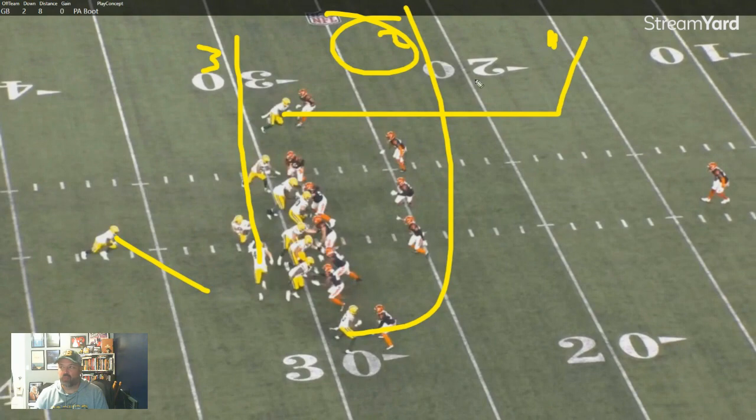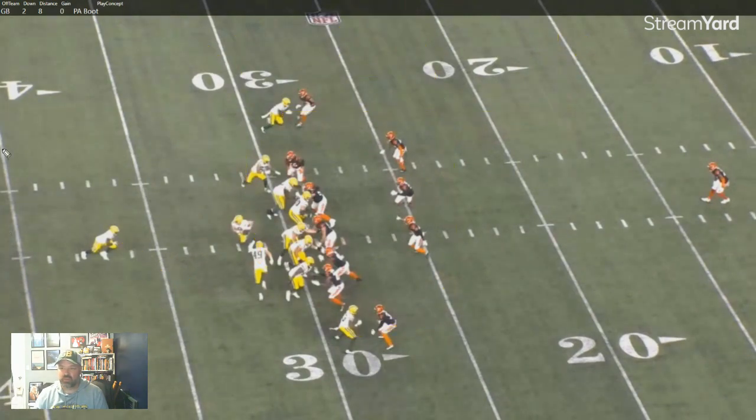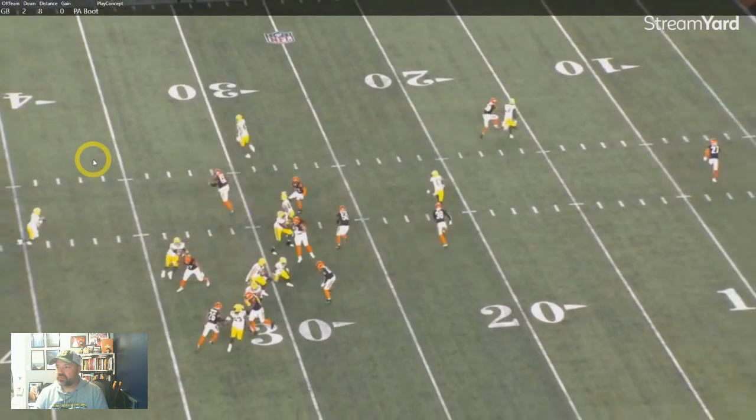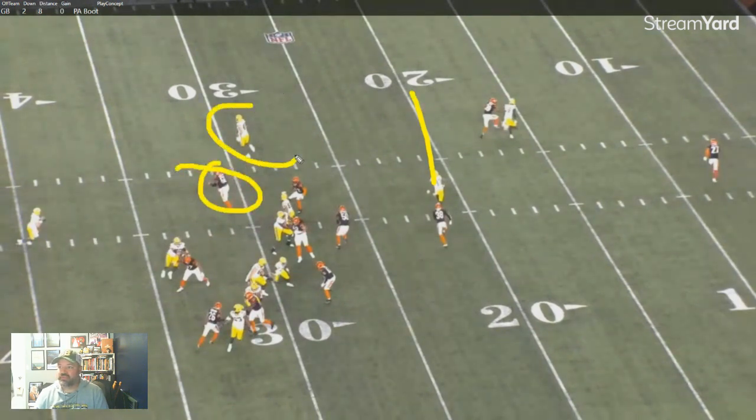I don't know why I keep saying that's 1. Usually it's 1 to 2. It's a 2-man read more often than not. So you go like that. Your two's open right there. Set up. You got that guy there. He's coming, but you got time to set and throw. Now this is wide open.